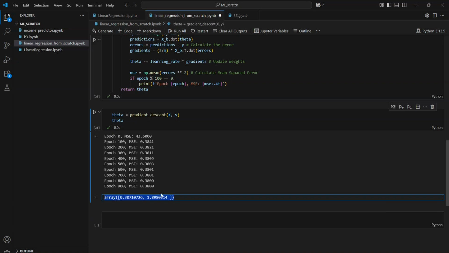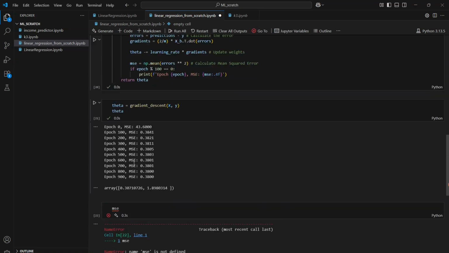So these are the parameters that it learned, and this should be the bias, this should be the weight, or intercept and slopes respectively. So to visualize this data, actually I'm gonna see, oops.